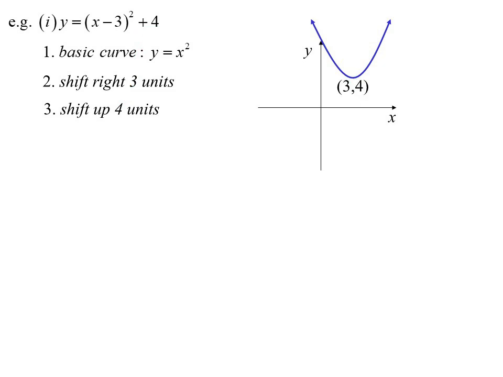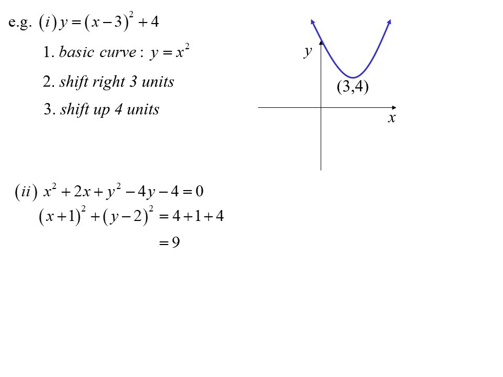There's our new curve. This one here, well, it is a circle, because I can see the x squared and the y squared. But to work out the shift, I'm going to have to do some completing of the square. So I complete the square on the x squared. We add half the coefficient of x, so we square that. Half the coefficient of x in this case is 1, so we add 1 to the right hand side. We also do the same with the y. Half the coefficient of y is negative 2, square that, we get 4. So I'll put 4 on the other side, but I'll also move over that negative 4. So all the constants are on the right hand side, which equals 9.